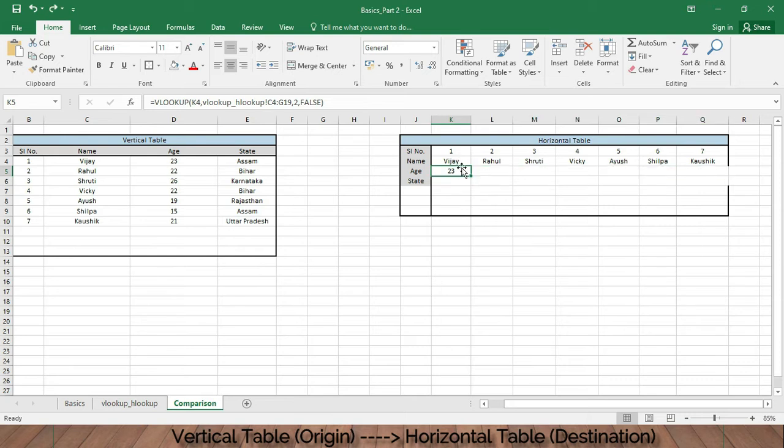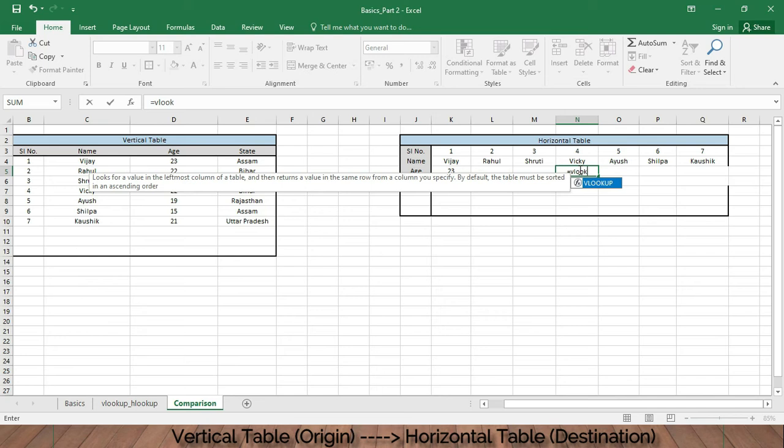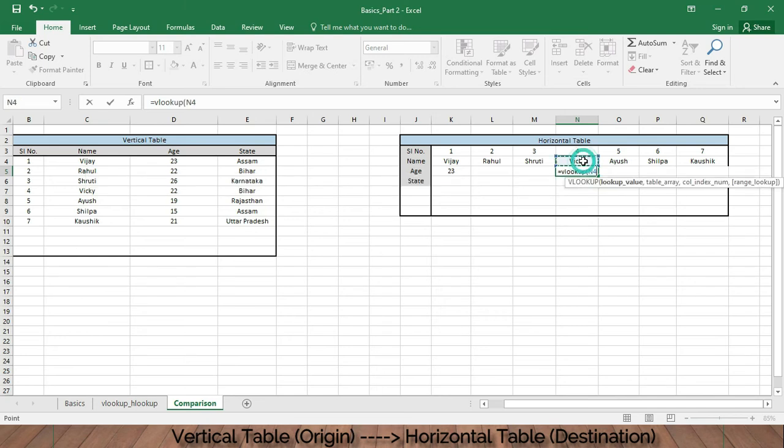Okay. So this has picked up as per formula. It has picked up because this is the first cell. But while we are dragging it, it's not working. What is the reason? So if we put an individual formula, probably it will work. Like again, we are going to put the same formula. VLOOKUP, then we will select Vicky.